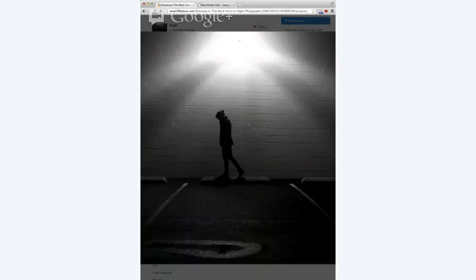And I like that the subject is posed maybe a little bit, but also it still feels very natural. Nice gait that he's captured here from the subject. So that's something to think about with your portraits, is trying to get that really natural pose. It can be hard because people are very self-conscious when they're in front of the camera. So I just wanted to point that out. It's a subtle thing, but it makes a big difference.